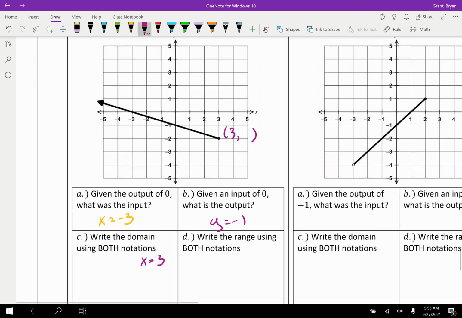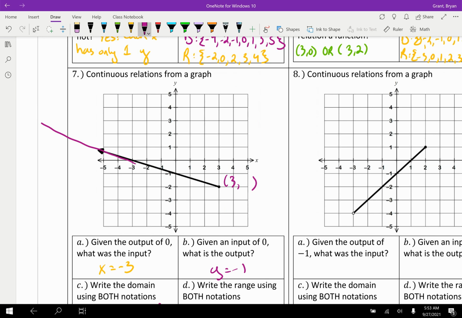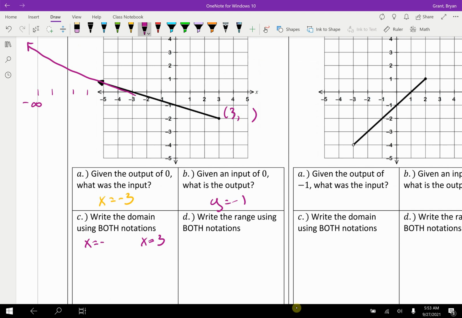But they have this arrow, right? This arrow goes forever and forever and forever. So thinking about the x-axis, here's negative 6, negative 7, negative 8, negative 9. Because the arrow goes to the left, for domain we always think left and right. Because it goes to the left infinitely far, I think the furthest we get is negative infinity.